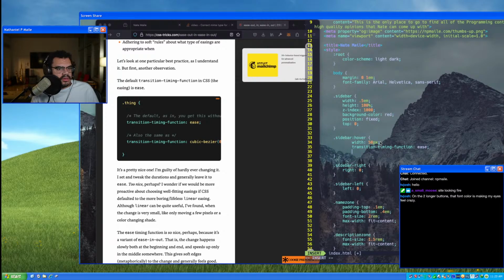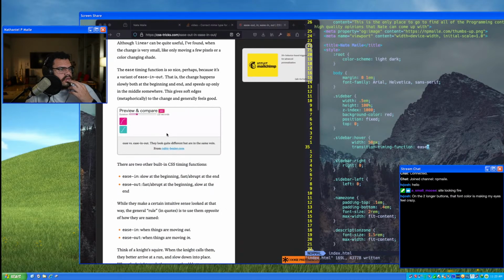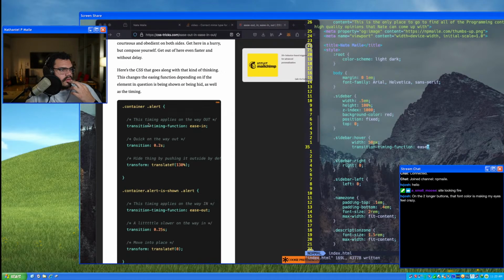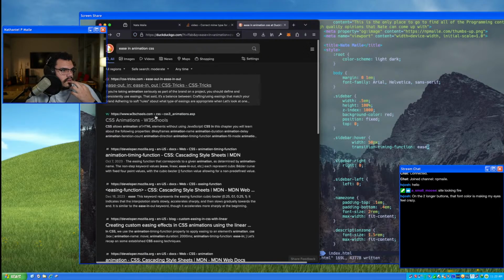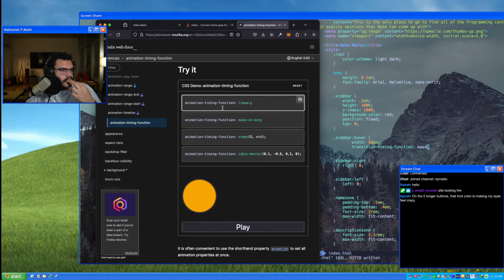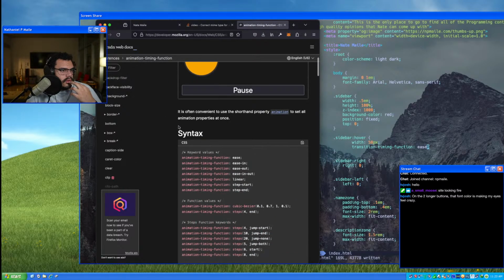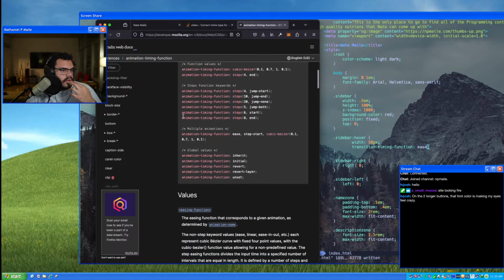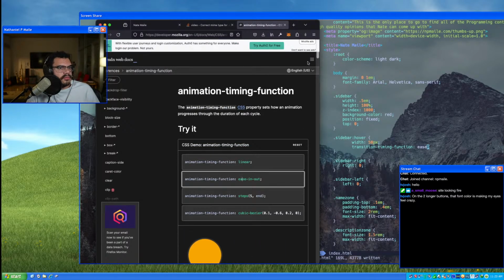Oh, I see. So animation timing. Let's check MDN.